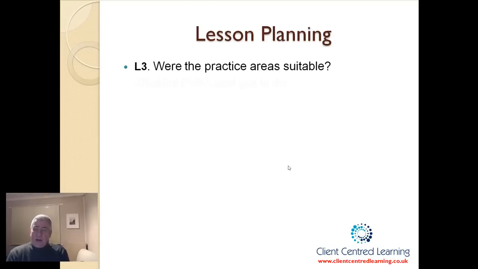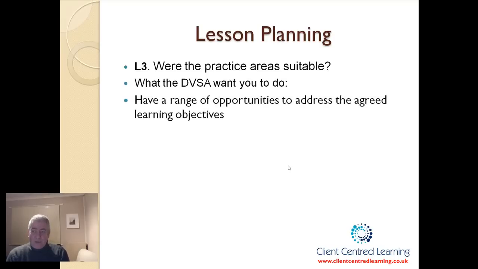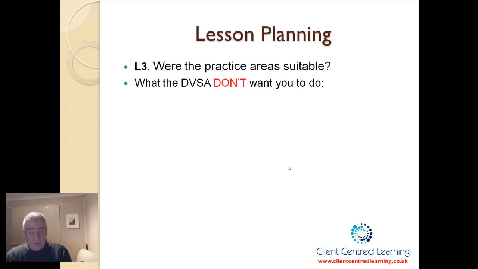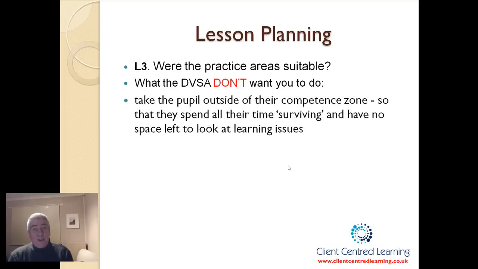This ties in, doesn't it, with the practice area suitable. What they want you to do is to have a range of opportunities to address the agreed learning objectives and that meets the plan that we've laid out, short repetitive route. Have a route or an area that has challenges, but it's realistic in terms of the pupil's confidence and capabilities at any given time. What they don't want from you is to take the pupil outside of their competence or confidence zone, so that they spend all that time just surviving, just getting through it, and they've got no space really to look at the learning issues because they're so panicky because they've been pushed too far, or they're in too heavy a traffic, or we've taken too big a step.